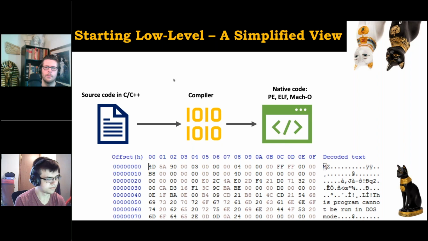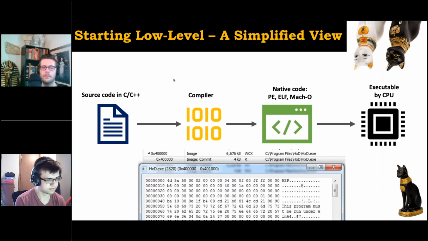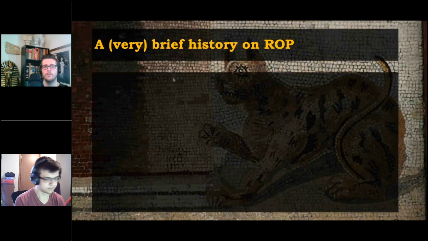Now, those generally get put into native code binary file formats: PE files, portable executable, for Windows, ELF and Mach-O for other operating systems. Those files get parsed by the operating system, loaded into memory, and then that's where execution by the CPU begins. While our programs largely maintain the same file format from disk to memory, there are some changes that we can get into. But the focus here is that we'll be looking at the technique as that program is being executed in memory, either the program itself or maybe a library.